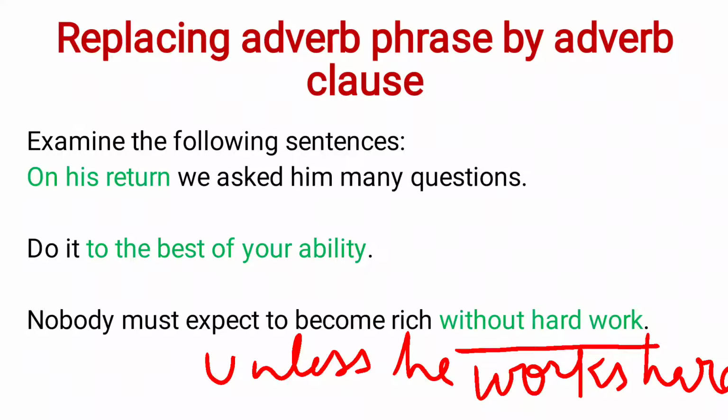Nobody must expect to become rich unless he works hard. So here we did not have a subject and verb combination, but we have added the subject he and the verb works, and that is how we have made it an adverbial clause. So I hope now you have understood how to replace an adverb phrase by an adverb clause.